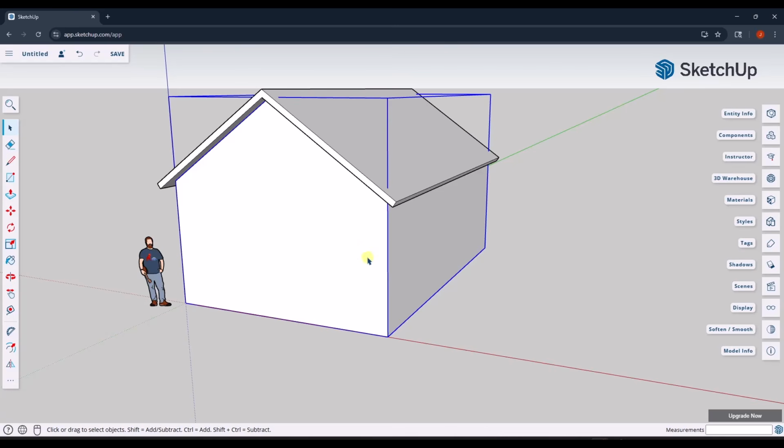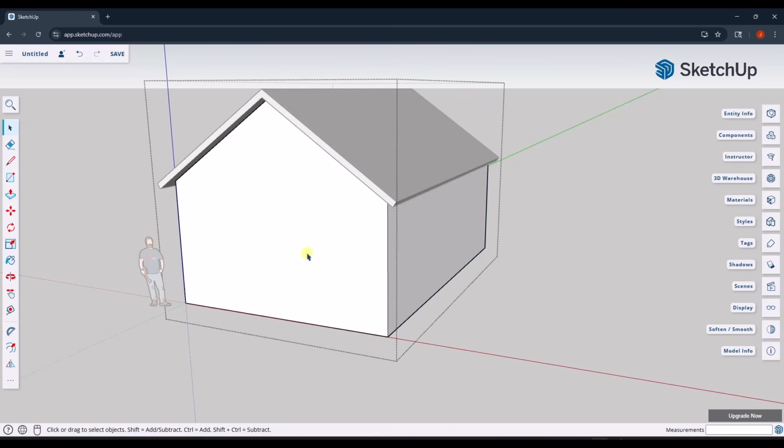Well, now I want to double click into this group and I want to cut the openings for my door and my window. And so one great way to do this is to use guides. And so the tape measure tool, which you can activate by tapping the T key on your keyboard, not only allows you to measure, but notice how there's an option down here for Control equals toggle create guides. So if I tap the Control key right here, it's going to take my tape measure and put it in create guide mode. Well, notice how if I mouse over an edge and single click, then move my mouse in a direction, it's going to allow me to create a guide.